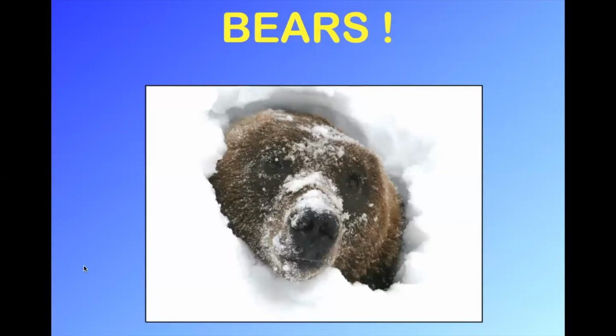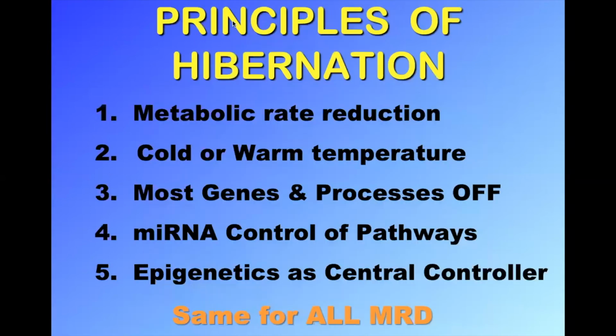Okay, next. So here's the deal in words. There's a metabolic rate reduction in every animal. Every animal drops its metabolism really strongly. It stops doing all the things, all the organs, even the brain turns off. And then their body temperature goes toward the temperature they live in. If they live in warm temperature, you're fine. If they live in cold temperature, you're fine. And you turn off processes in hibernators that you can't turn off.